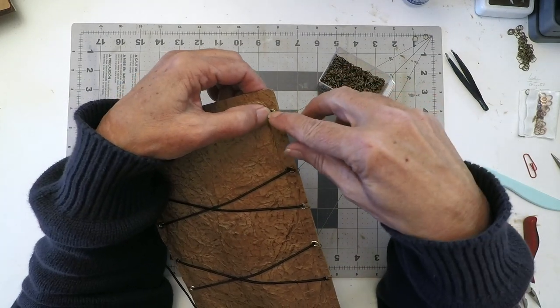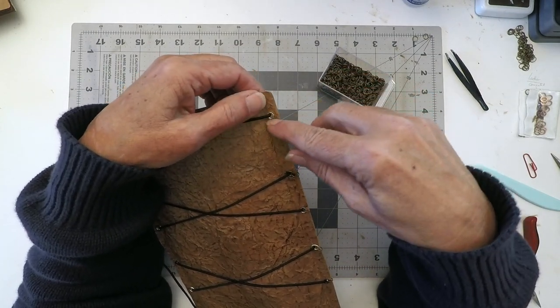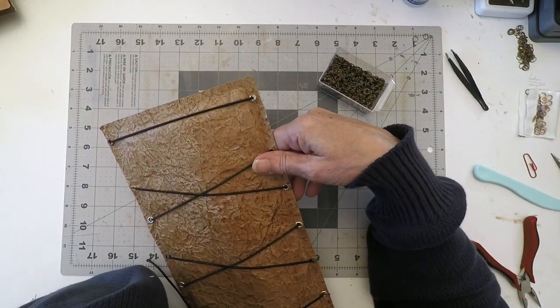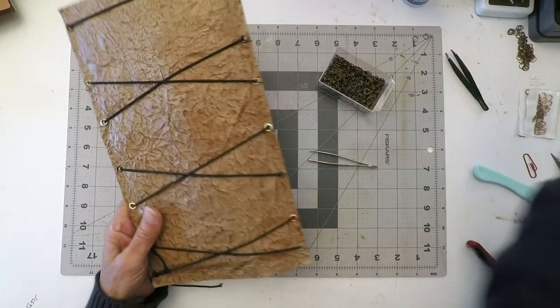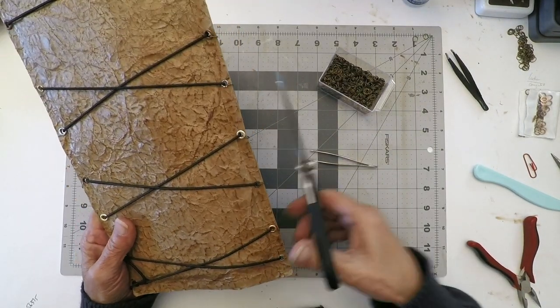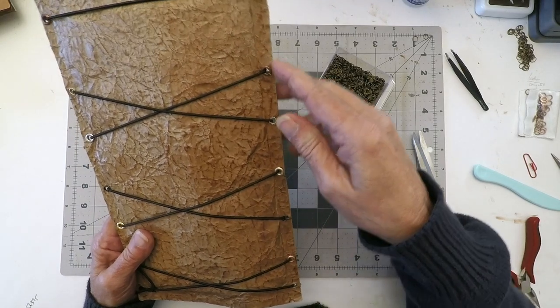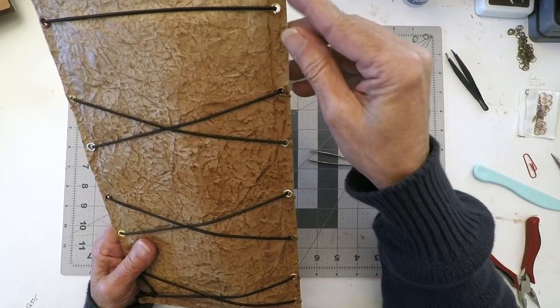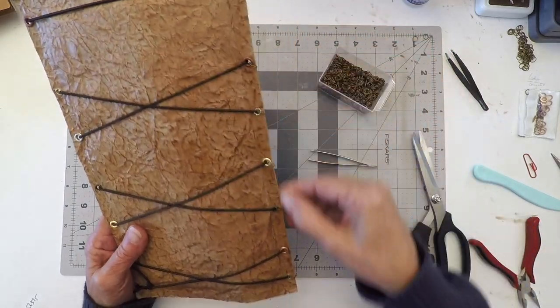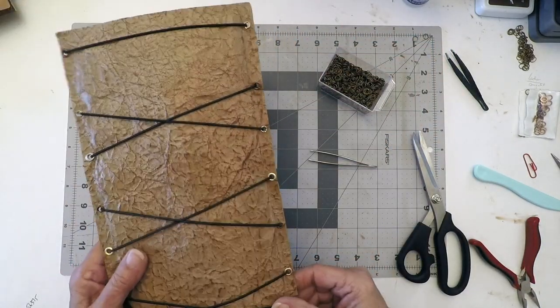You're trying to put your ring here, but it's like, oh no, I put my holes too far, blah, blah, blah, right? Okay. Do you think it didn't happen to me? Oh, yes, it did. So what you do is you take your scissors and you cut a sliver, not all the way to the ring, mind you, but that little tenth of an inch which kind of gets in the way. If that's what's happening, this is what you do.